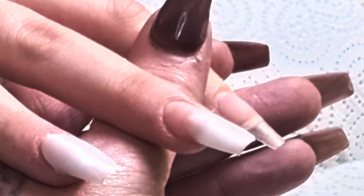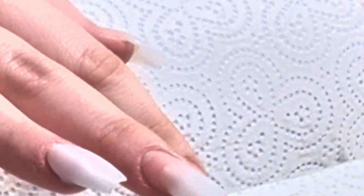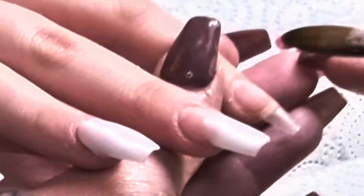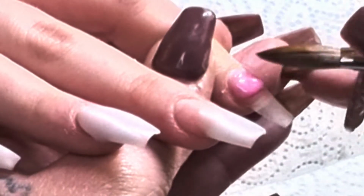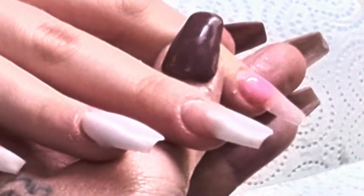So I have cut bits out of this video just because the angle wasn't great. I'm having to film it from a side angle. Lighting's not great. You know, I need to get this setup sorted out. But I've kept in as much as I could. So I'm sorry, but please bear with me. It will get better. I will get back to what I do best.